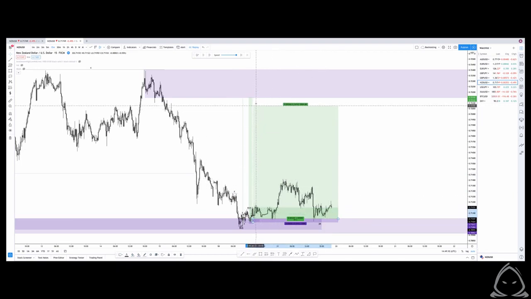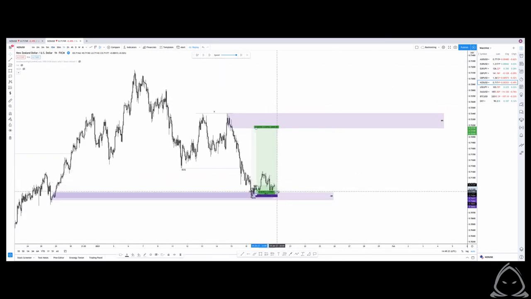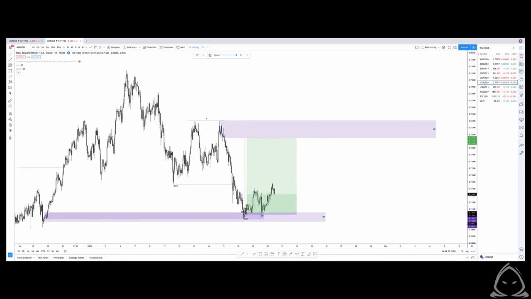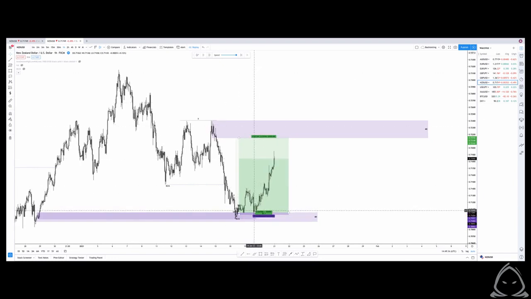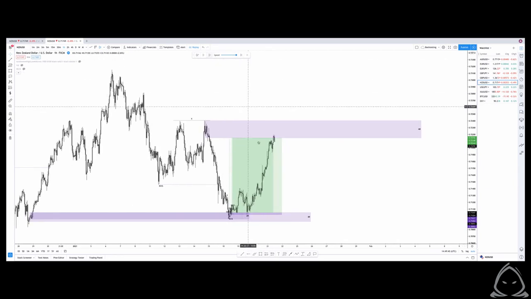But overall, I'm sure that this is going to come up here, and you have to back your own ideas and stick to your analysis, right? So we are messing about, and I know a few guys were in this and they were not sure what to do, and massive respect to those that held through it, because I believe they did get to their targets in the end. Then what price does now is it really does start to rally off. And you can imagine if you were at break even and you took the break even and you saw this, you'd be pretty gutted, right? So we rally off and, bang, we hit our target.